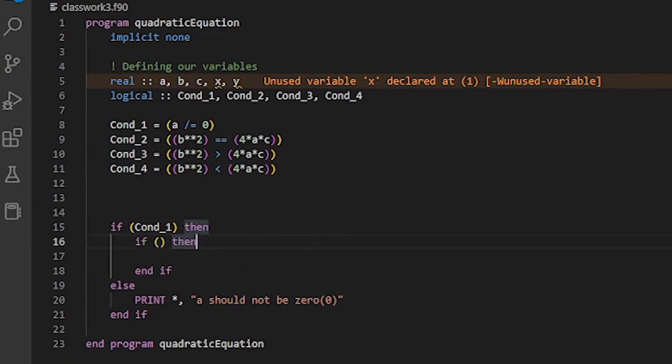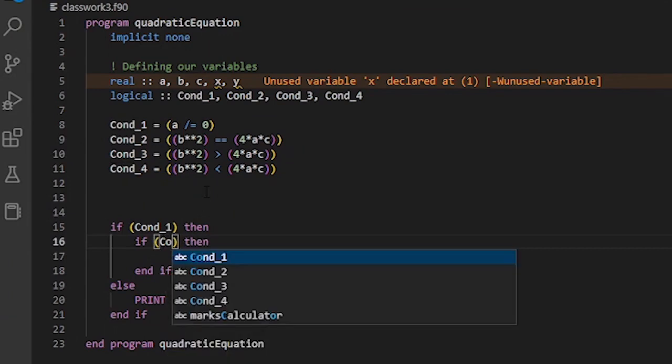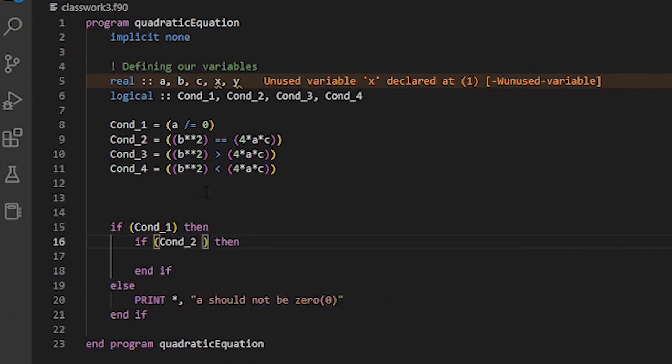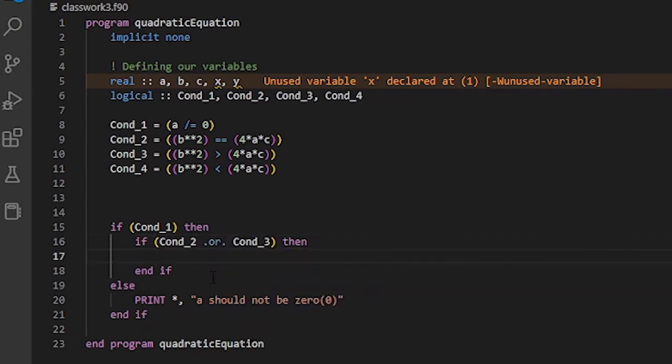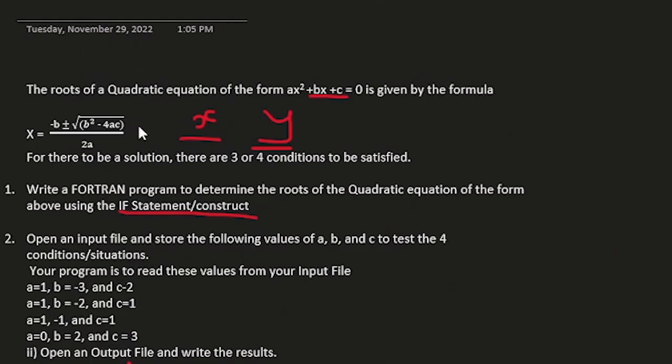Next condition we want to move to is these two conditions, condition 2 and condition 3. So we can write condition 2 or condition 3. If b square is equal to 4ac, or b square is greater than 4ac, we're going to move on to calculate the formula.